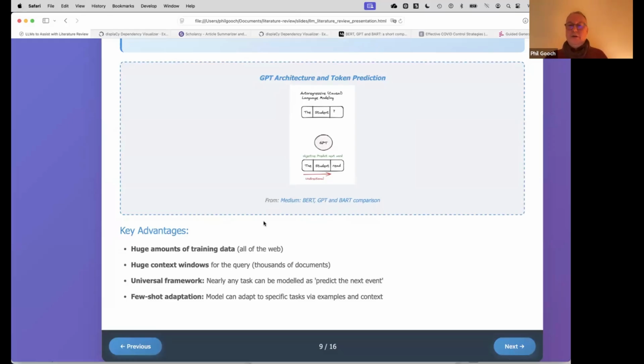And where this really advanced things over the previous version of large language models is they didn't need to be fine-tuned. You just needed to give it examples. So you didn't even need to create 1,000 examples of manually labeled data. You just said, I want you to do something like this. Here's an example. And it would go and do it. And so it's what's known as few shot or one shot learning, where you just give one example and that's enough for the large language model to see the style that you want it to use.